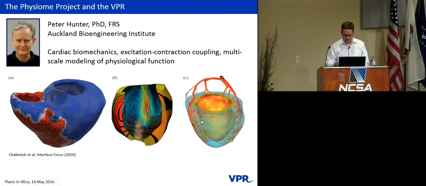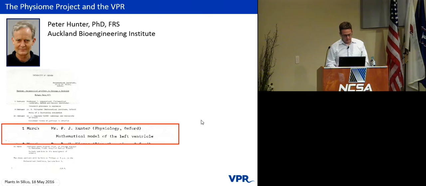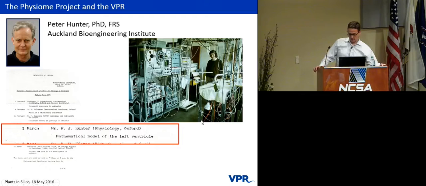Now Peter, just like Jim, started with structure. When Jim was taking pictures of the coronary vasculature in Minnesota, Peter was at Oxford, and this is a picture of Peter in the lab, where he built a rig for measuring the direction of all the fibers of the myocardium. He would peel the myocardium like an onion and get the next layer, the next layer, the next layer.